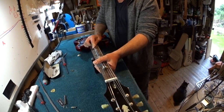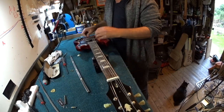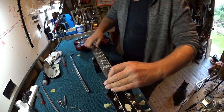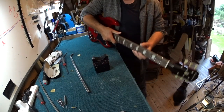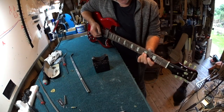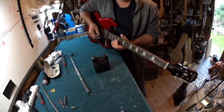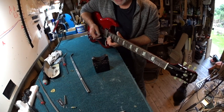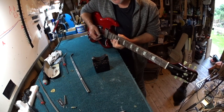What's great about this sort of compromise, swings and roundabouts thing, is the amount of adjustment that this fix, in inverted commas, would need is so tiny that you wouldn't notice it in terms of the feel of the guitar. If I handed it to you for a second, you played it, and I handed it to you after I'd done that adjustment, you wouldn't feel the difference. But it's enough to clear that little zinging sound. And that little zing is the beginning of a fret interrupting the free ringing of the note.